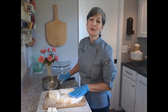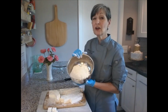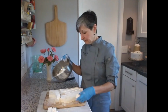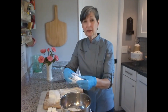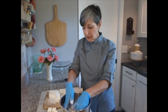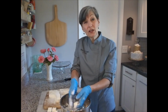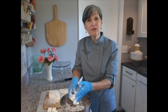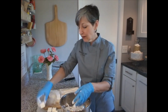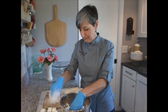After I've got my marshmallows evenly cut, I'm going to toss them into a mixture of cornstarch and powdered sugar. That same 50-50 mix that we used yesterday. Just kind of separate them up, drop them into the mixture, and give them a good toss. This is going to create a coating on the outside of each marshmallow that's going to eventually firm up and kind of dry. So these won't be sticky anymore, and they'll have a nice little crunch of a coating on the outside.